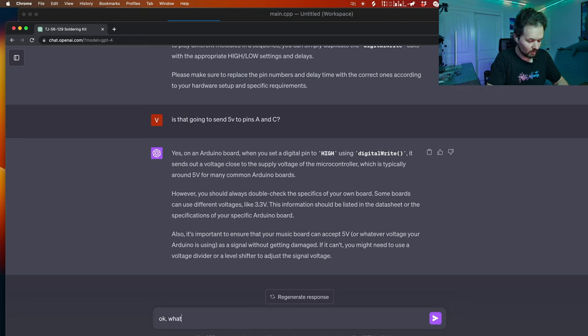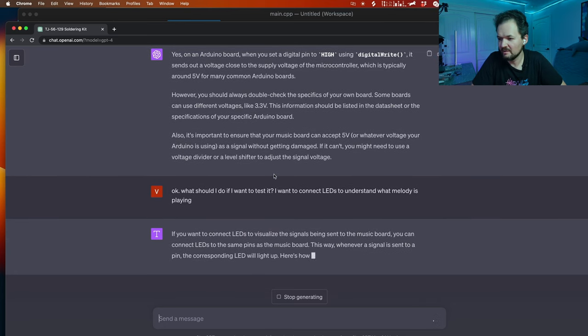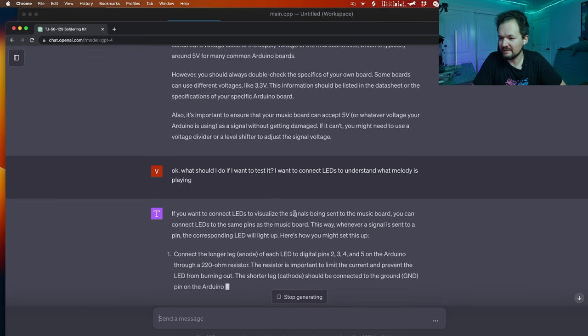What should I do if I want to test it? Let me check. I want to connect LEDs to understand what melody is playing. Will it be clear? Yeah, if you want to connect LEDs to visualize it, yes, that's what I meant.